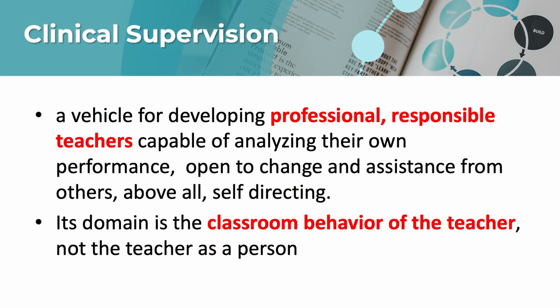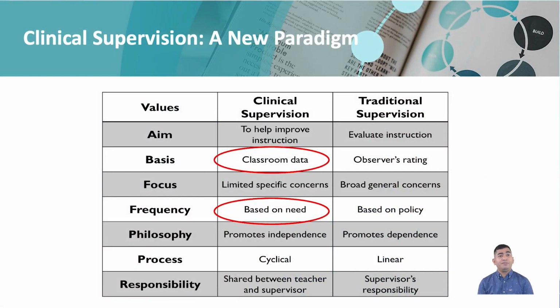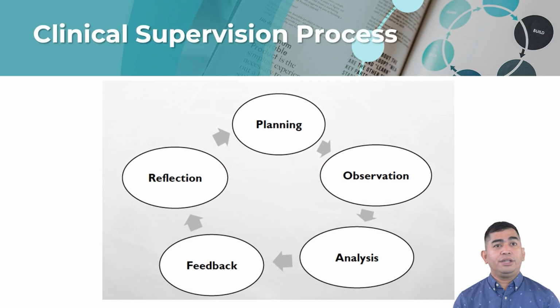Here, you can see that clinical supervision is a vehicle for developing professionals to be responsible teachers who are capable of analyzing their own performance, who are open to change and assistance from others, and who are above all self-directing. Clinical supervision promotes collegial supervision. You can see here that vis-a-vis traditional supervision for education leaders, clinical supervision is focused on the classroom data based on the need, and it is cyclical. Here you can see the simple process of clinical supervision.